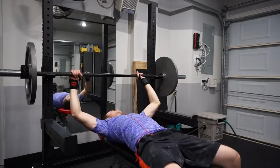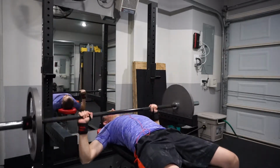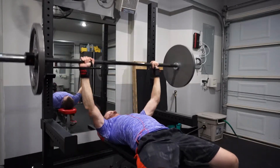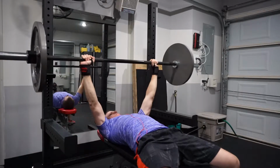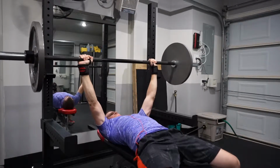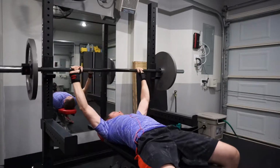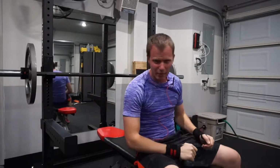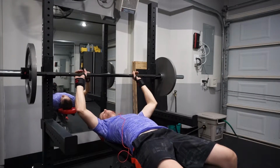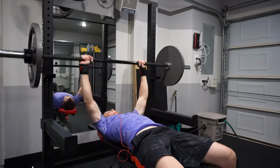Also, row the weight down your chest. And what I mean by that is if you notice here in this particular clip, you'll see I'm coming down to my chest level. I don't know how to describe this, except it's like you want to pull the bar apart like a bent over row. As you're coming down to your chest, it's like you're trying to break the bar into two. And that takes some practice. It's not an overnight thing that you get used to.